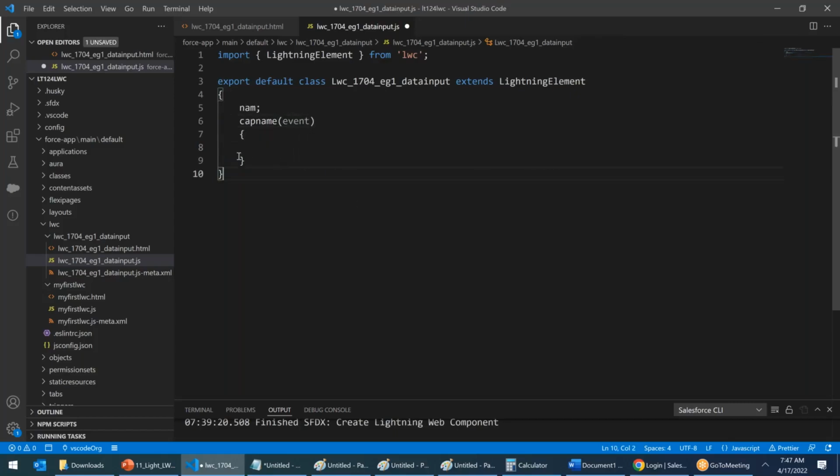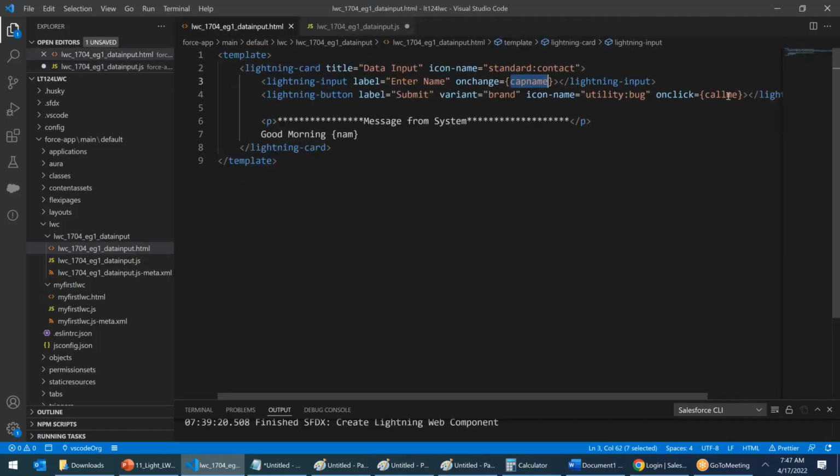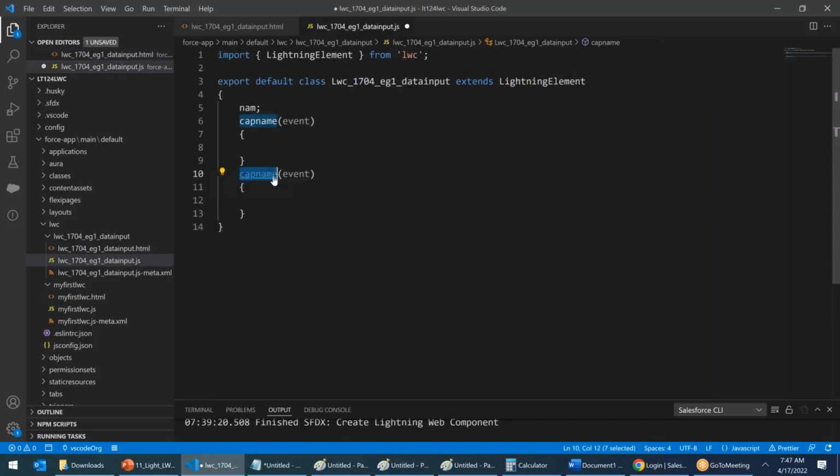That's it. Next, no comma, directly the next one. Without any comma, directly the next one. Call me. Here we go, call me. Name is a variable. Capture name is a function. Call me is a function. This function is called with the help of a button.